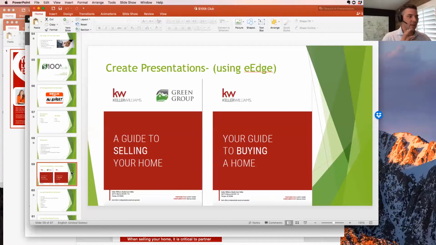So I like the listing consultation and having the marketing piece there, but a lot of times I'm not going through it page by page, but I'm leaving it for them for some additional statistical data or some additional information for them to look at after I'm gone. But again, a lot of how I present this listing packet or listing consultation is going to be really driven by how they are specifically wired and what they're looking for.